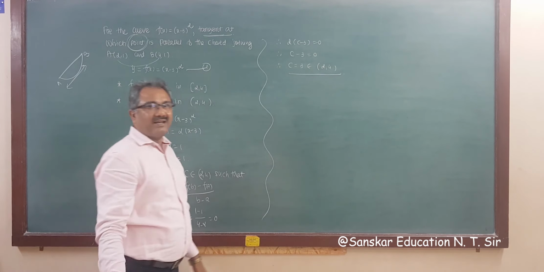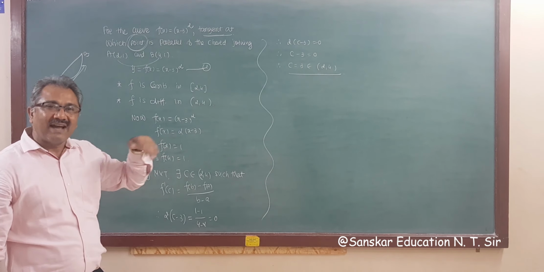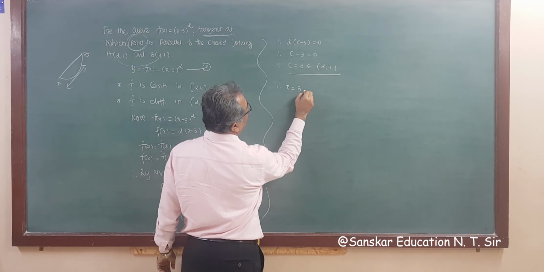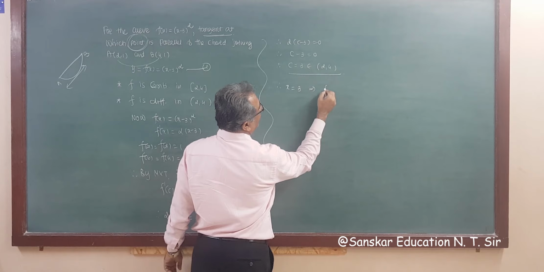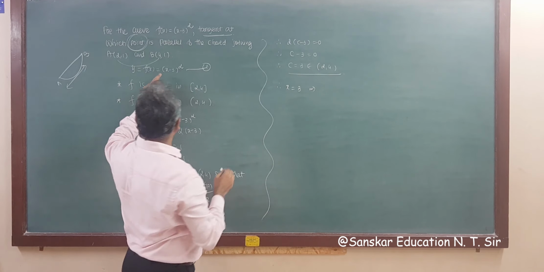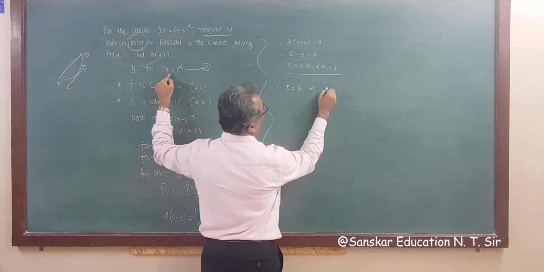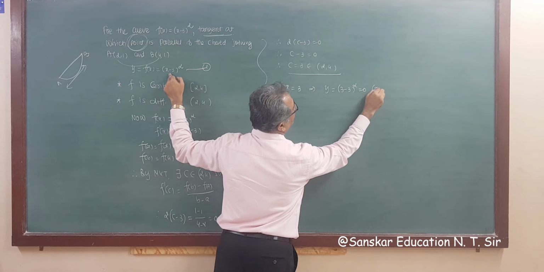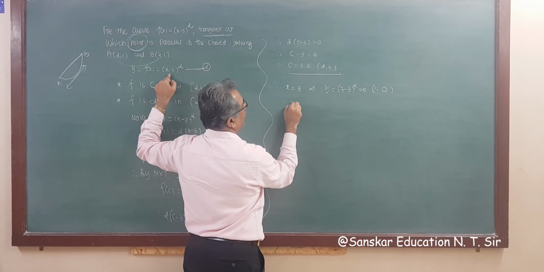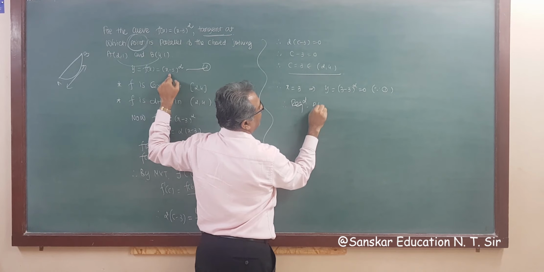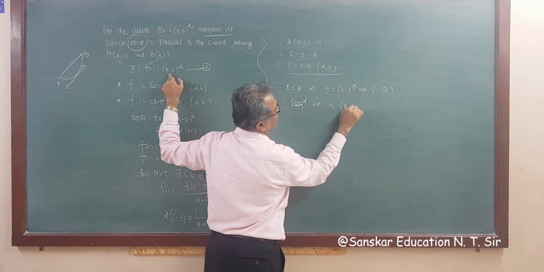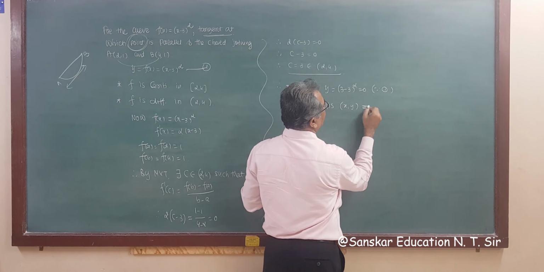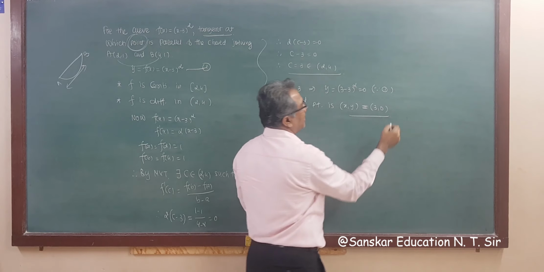So c is 3, that is you get the value of x. We have the value of x, therefore x is equal to 3. So this implies, from 1, y is equal to (3 minus 3) whole square, that is 0, because of 1. So therefore the required point is (x, y) equal to (3, 0). So the required point is (x, y) equal to (3, 0).